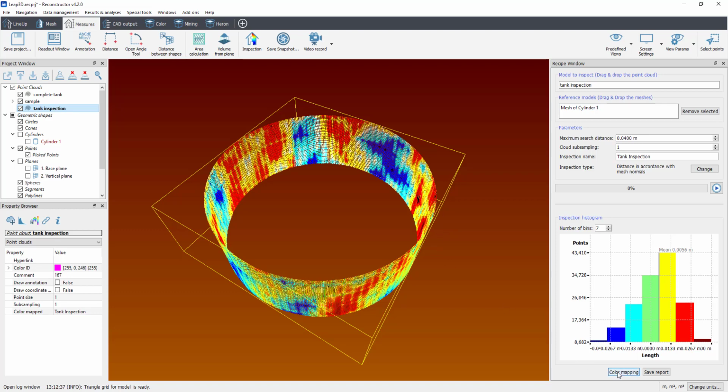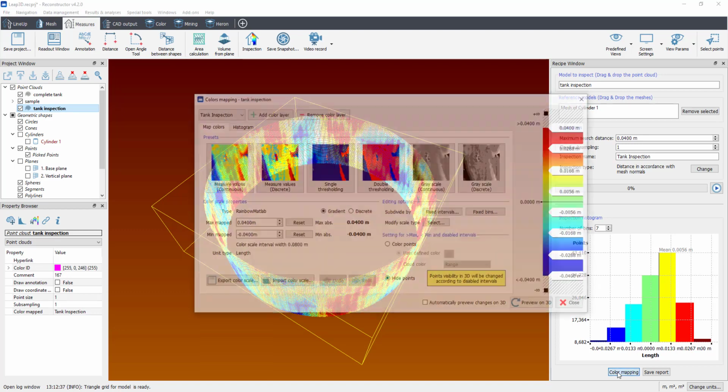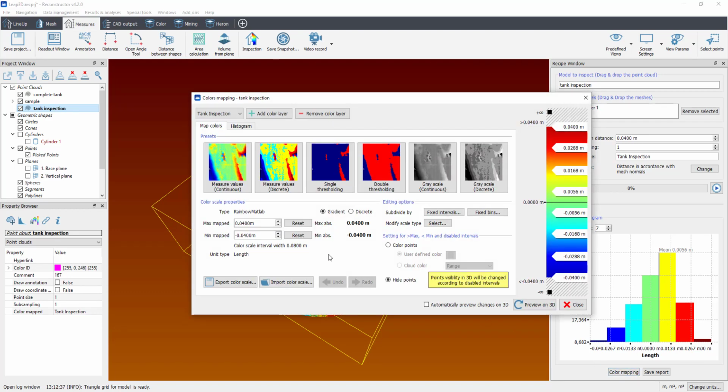Click on Colors Mapping to change Colors Mapping preset and edit parameters of colors mapping in order to fit your need.